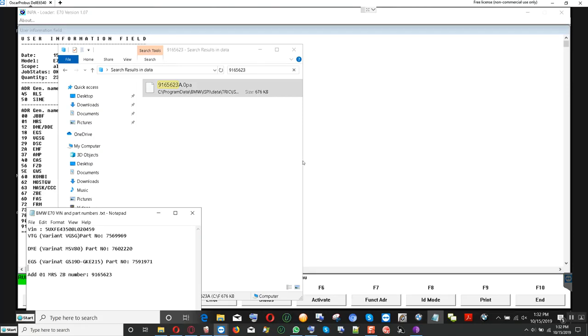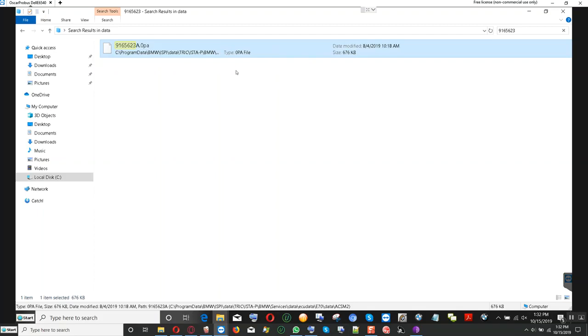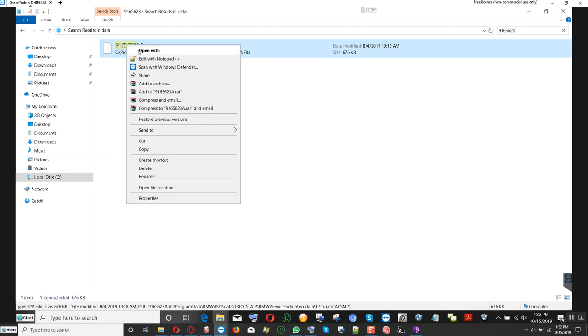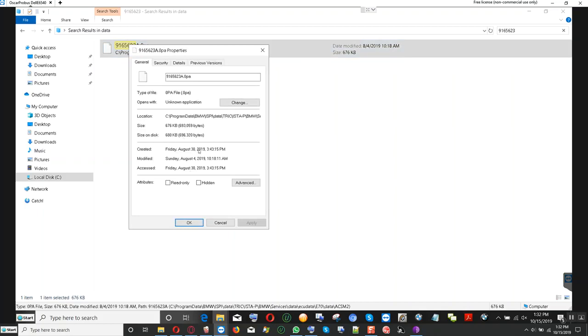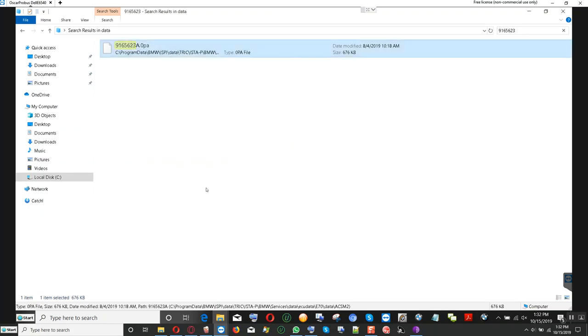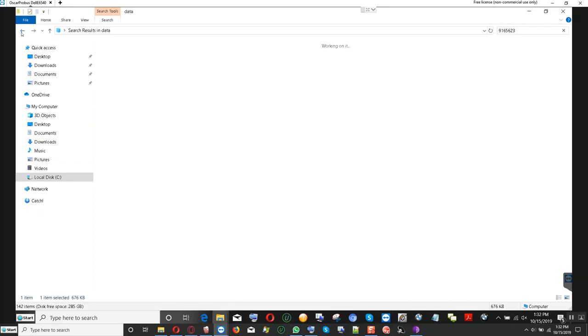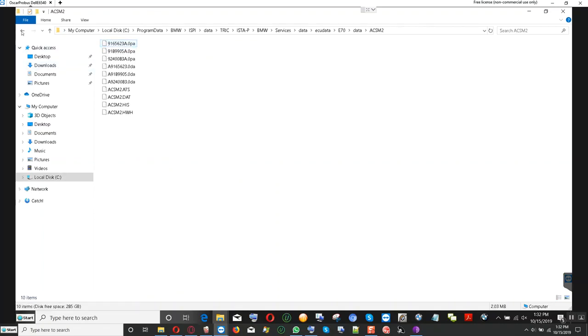Alright, so what we do now, we maximize this. I want to open the file location for this ship. Well, let me click properties. I somehow just can't see the path. Oh yeah, here it is. Okay, active crash safety module, ACSM2. Oh, that's what they call it. It's all the way at the beginning here. So we gotta copy this folder.